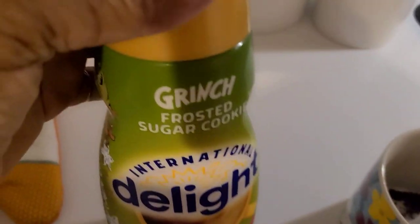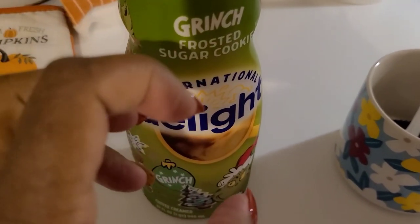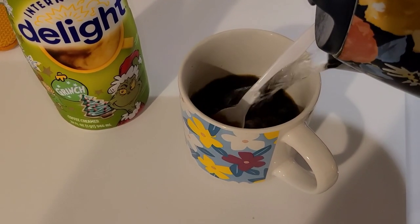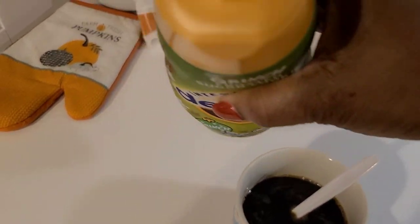Now, y'all, this is a new one. I've never tried this. This Grinch frosted sugar and cookies. OMG. Tastes so good to me. So, yep. I'm rocking that probably for now throughout the holidays. Love it.